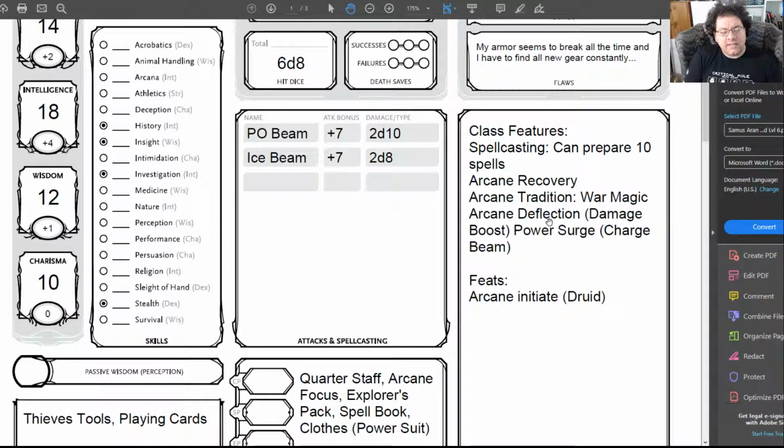tradition I chose was war magic, which is Xanathar's guide. But it's got two things that really kind of fit and define the character. Arcane deflection, if I remember correctly, basically means you can burn a spell slot to reduce damage, or I think it's either reduce damage or increase your AC. Anyway, I kind of linked that to damage boosting.